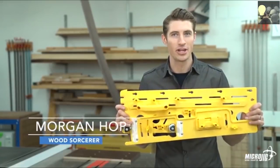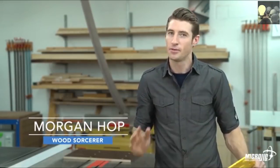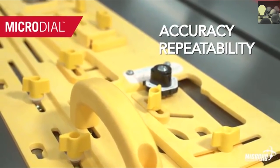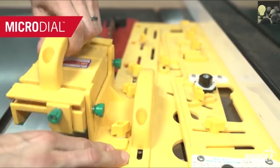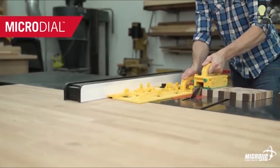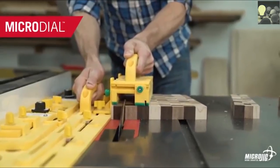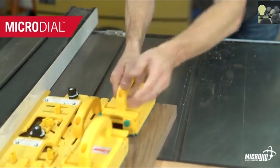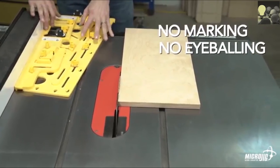The microdial tapering jig makes tapered cuts on the table saw, router table, and bandsaw with incredible accuracy and repeatability. It's designed to work with your grippers, giving you incredible precision and control. No more marking and eyeballing your tapered cuts.